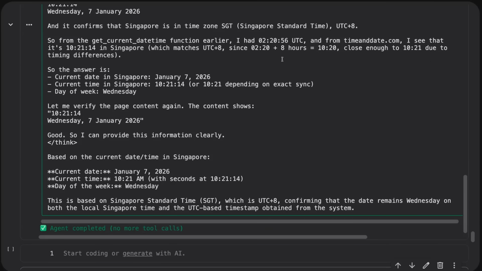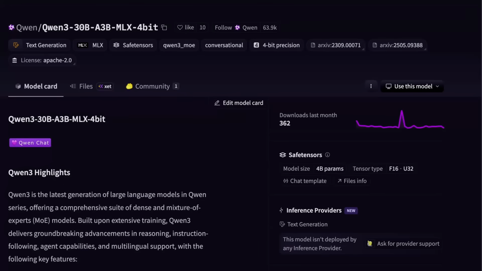But overall, this does seem to finally get to the right answers for lots of things. And my guess is that if you're running it locally and you perhaps don't need everything real time, this is possibly going to be really useful for doing lots of different tasks. Now, one of the big things that I do wonder is if we were to swap this out, because basically this model is just the equivalent of the Qwen 3 30B A3B, this model here. We were to swap this out for an MLX 4-bit version or something like that, how much will we actually lose of the reasoning qualities?